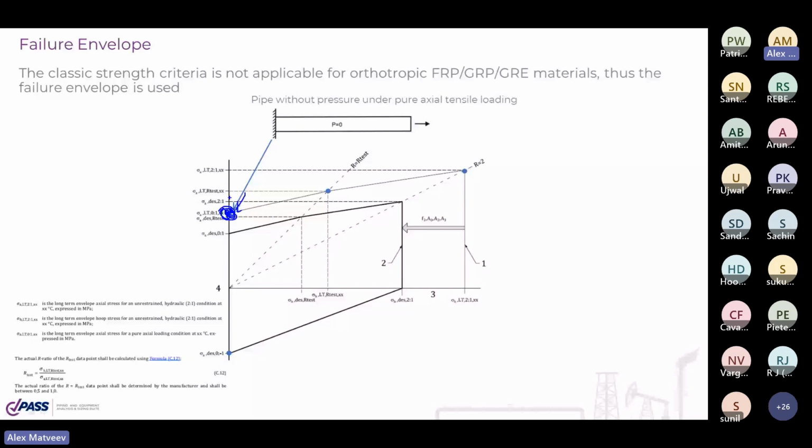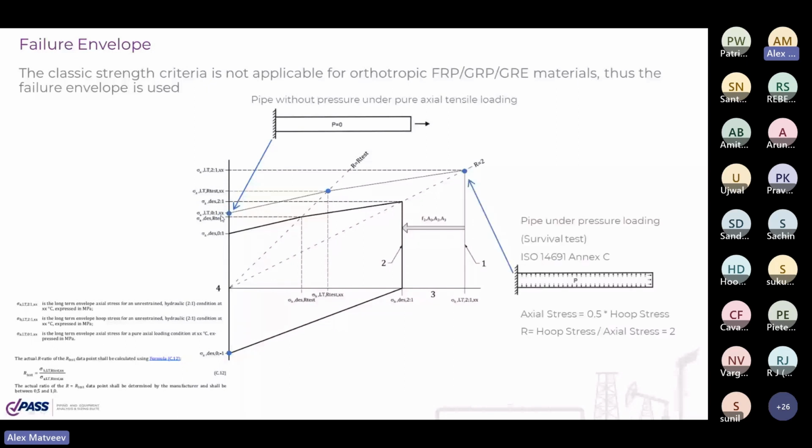And the other point is the pipe under internal pressure without any external axial load. But the axial load is actually produced by the pressure acting on the end caps of this pipe, so we have some axial load caused by the pressure. So axial stress is usually equal to half of the hoop stress at such a point.